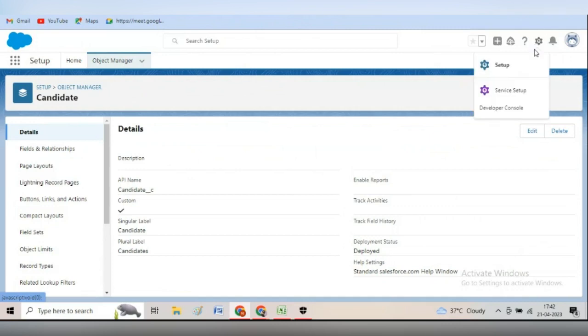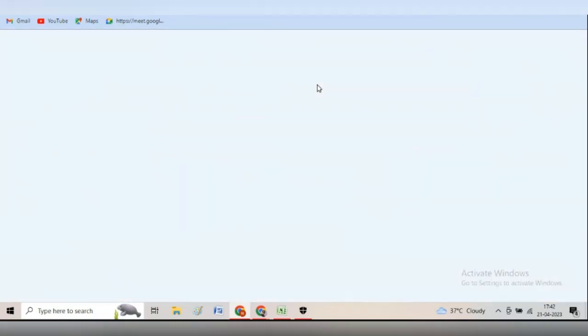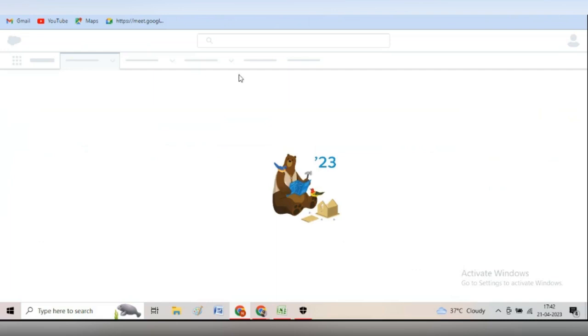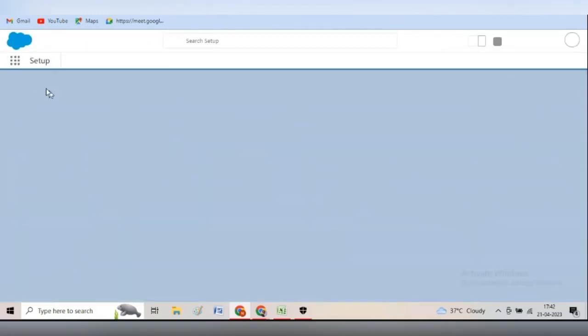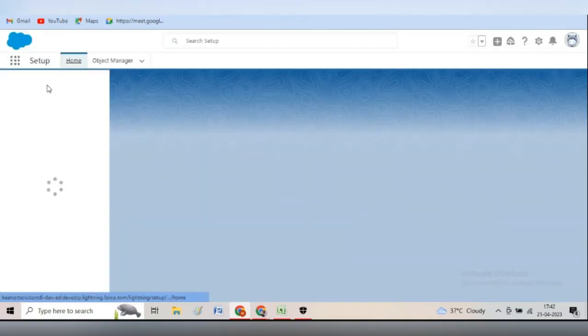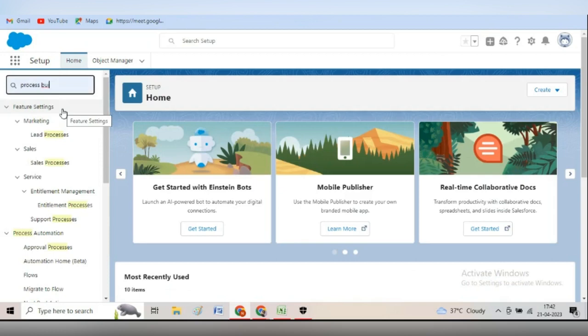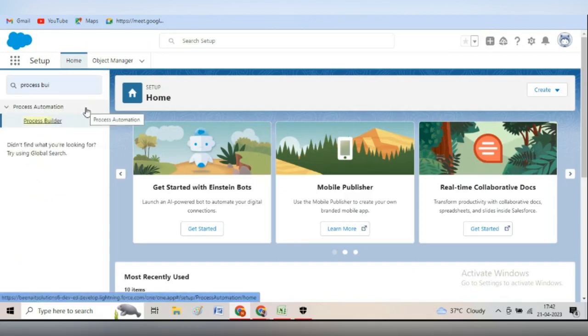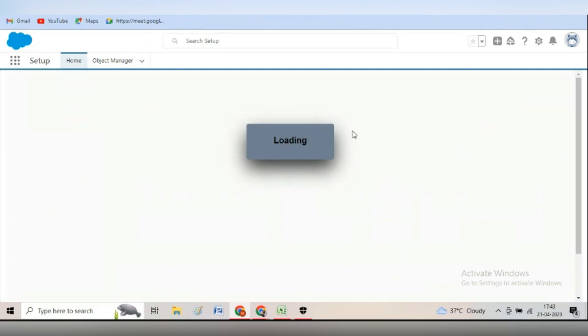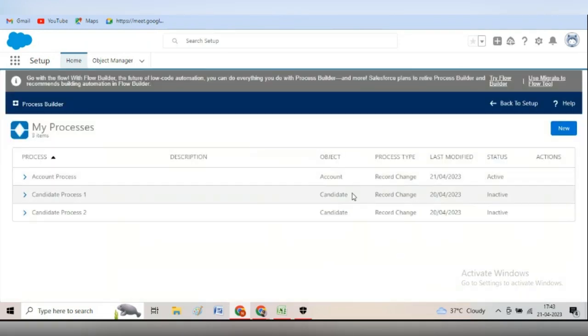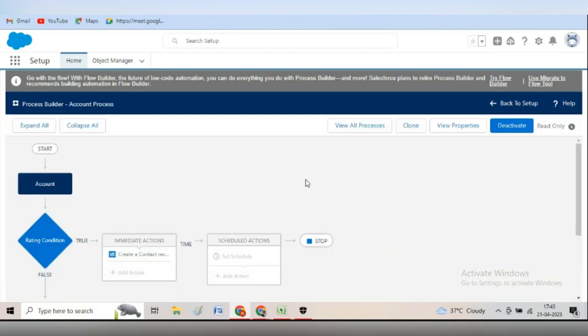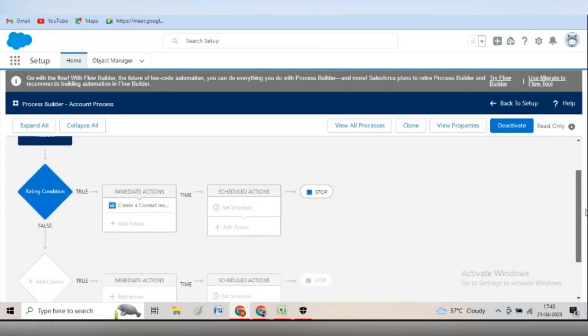Go to the setup, and here in the quick find box, search for process builder. So here you can see the account process we have created is in active mode, right? It is active.